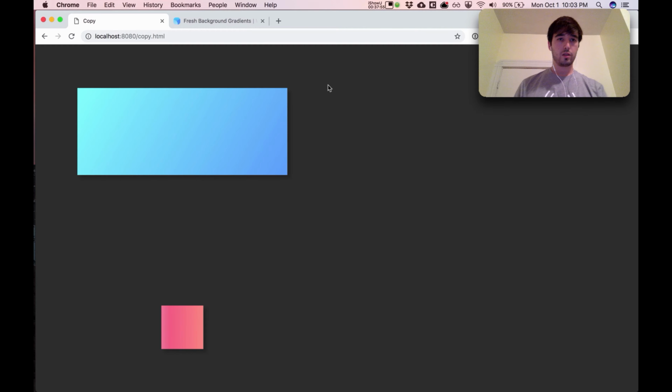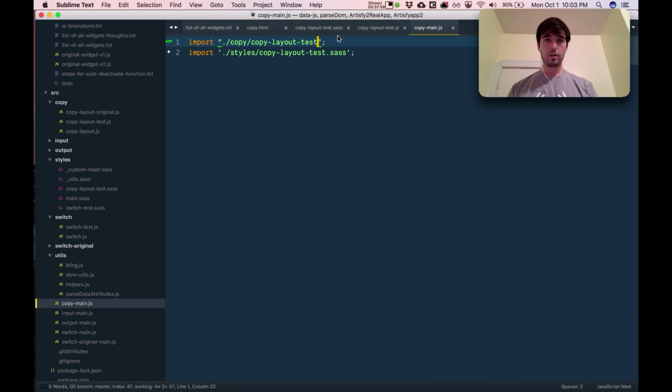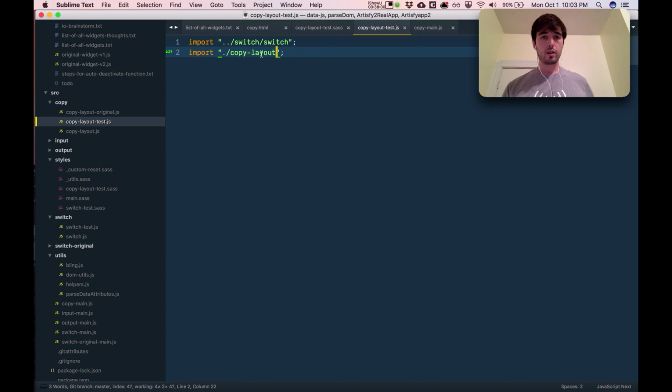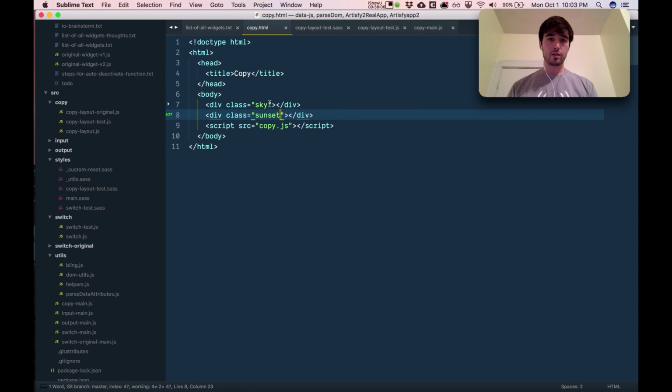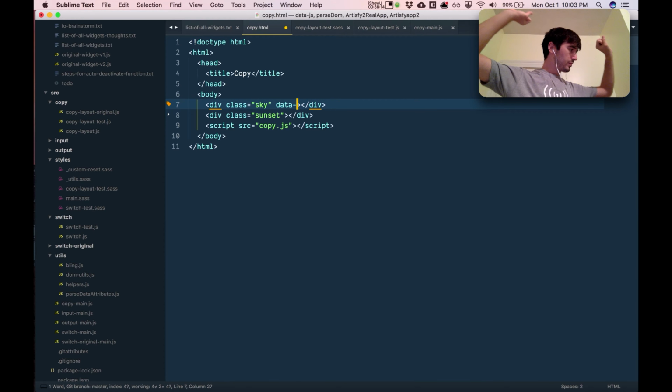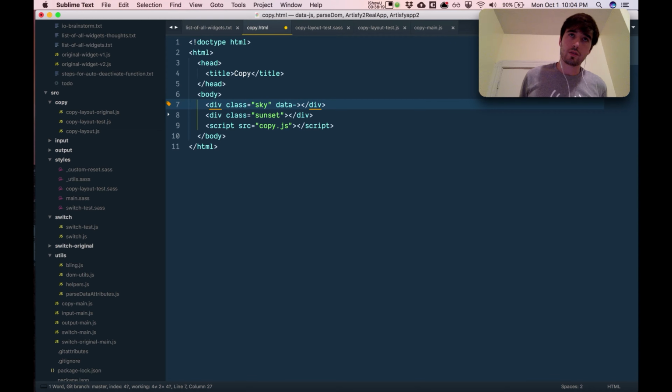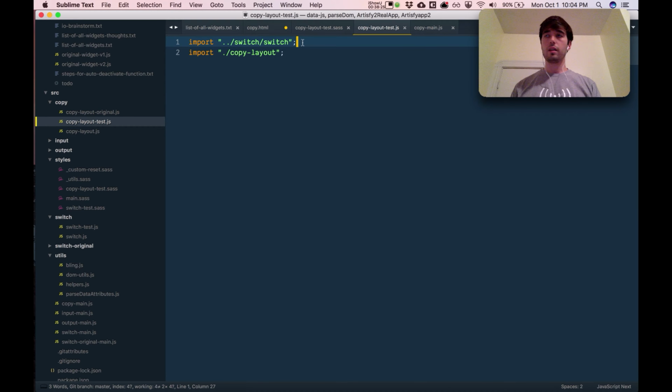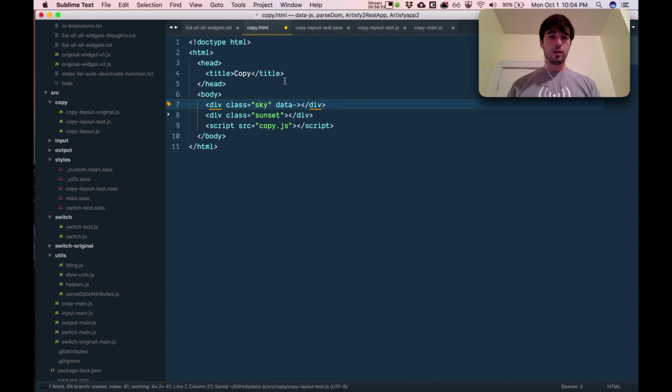Okay, so now we have the switch library and the copy layout library. On sky, we want to say data. Oh wait, do we even need switch? Oh, I guess we could use it for visibility, but we don't really need it actually. I'm sorry. I thought it might help, but it doesn't really help. So, okay, sorry about that.